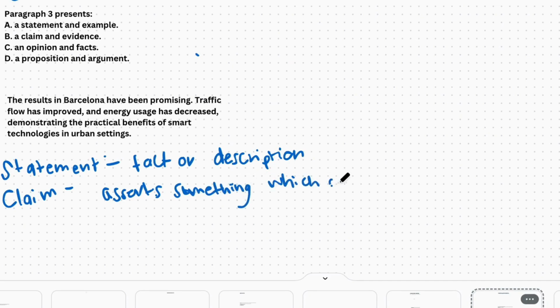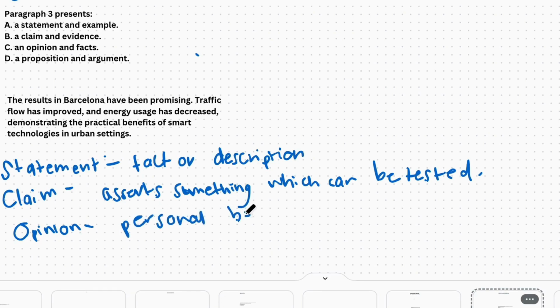Which can be tested. And it usually is followed by evidence. An opinion is more a personal belief on something. And a proposition suggests a conditional scenario. And I'm going to give you an example of each of these.